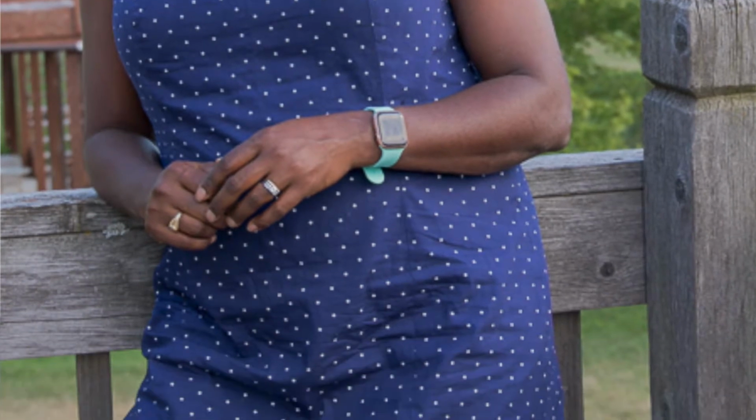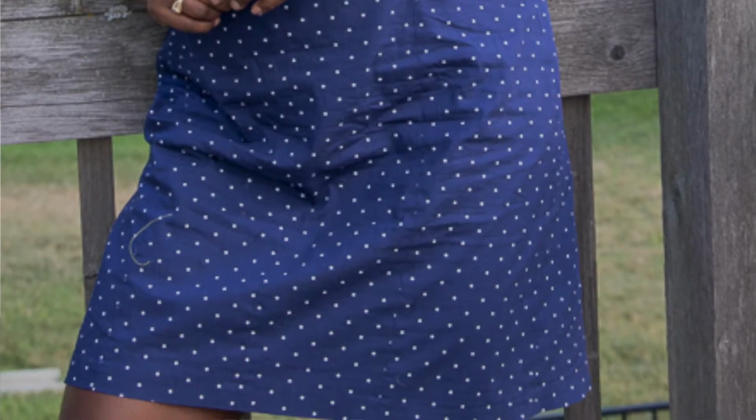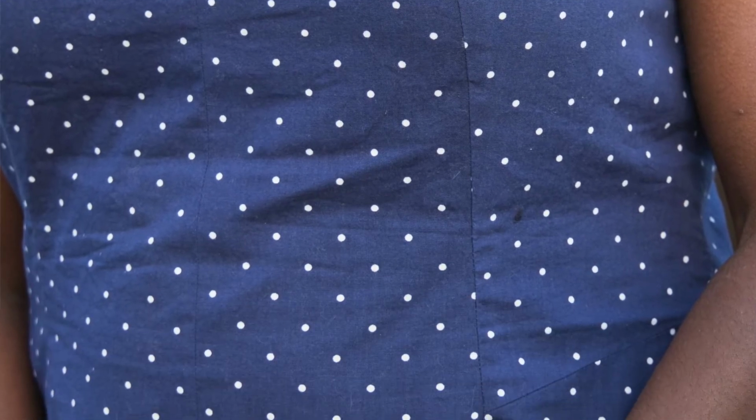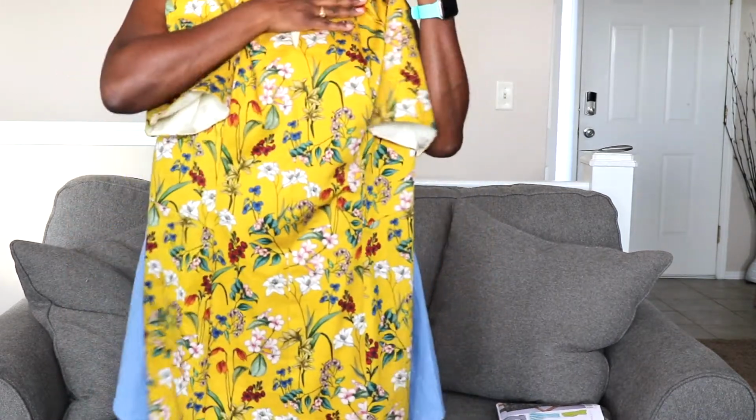And this is actually my second time making this dress. The first time I made it was back in the summer. I made it in a blue and white cotton shirting, which I was looking for so I can share with you all. However, I couldn't put my fingers on it. So sorry about that, but I will insert photos of it. But this is about this dress, which I absolutely love the fabric.